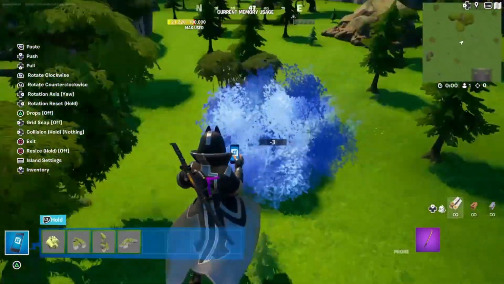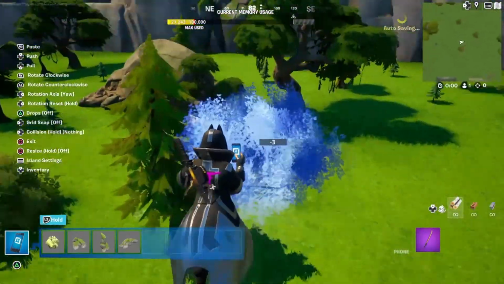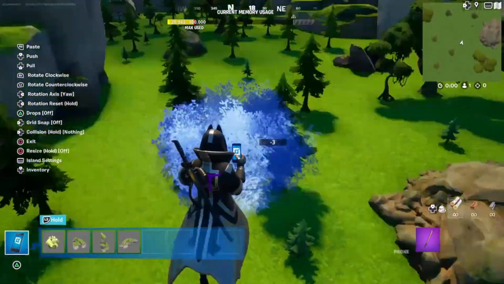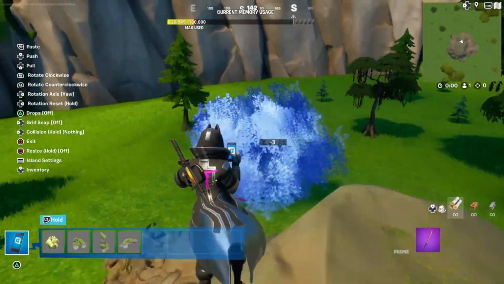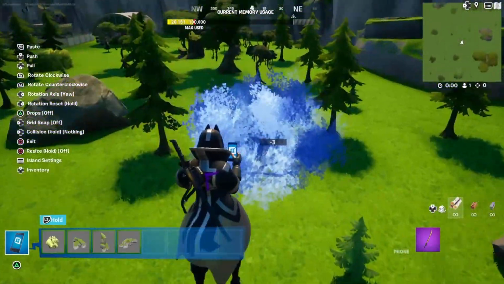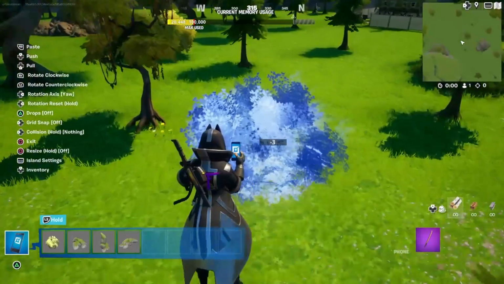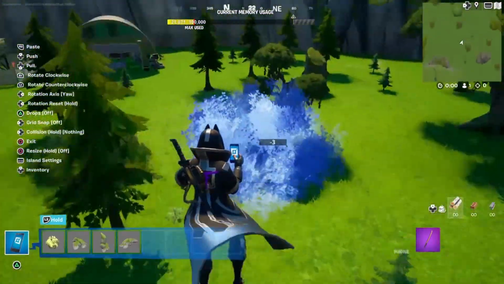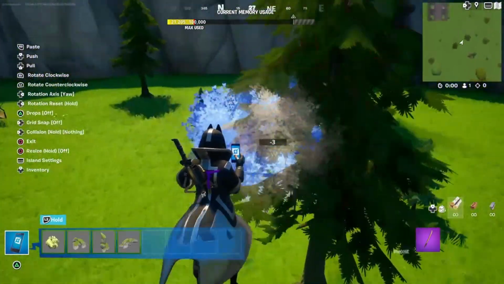Where there's a nice open area like this right here. You see there's a nice field here. I'm going to put a bush right in the middle of it. Open area here. Put a bush. There's an open area here. I'm going to put a bush. Bush. And just like that. There we go.